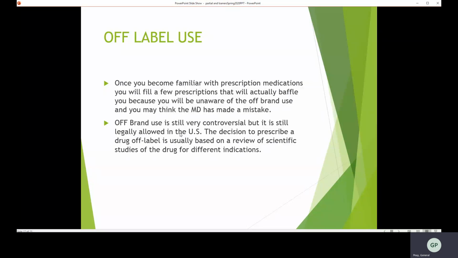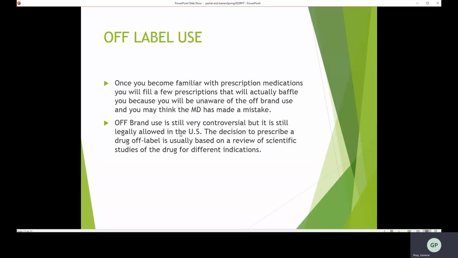Hydroxychloroquine is a drug to treat either two things by FDA standards. It treats malaria and it also treats lupus. One of those two indications is what it's FDA approved for. So again, you may have heard the drug hydroxychloroquine a lot this year, especially during the beginning of COVID. Okay, so it got approved by the FDA to treat malaria, and it got approved to treat lupus, which are two immune disorders.